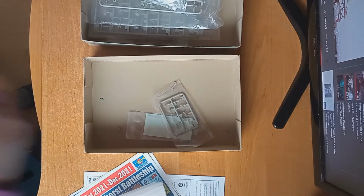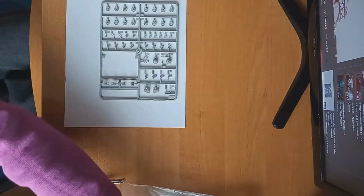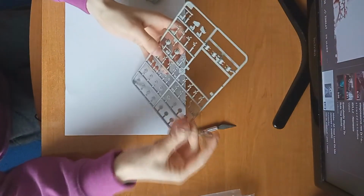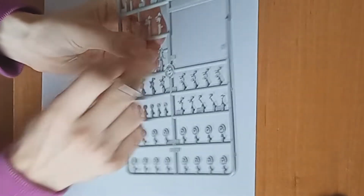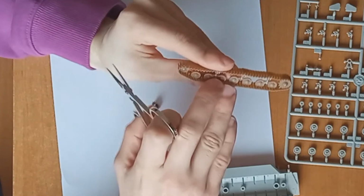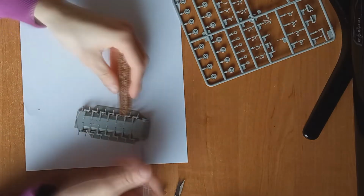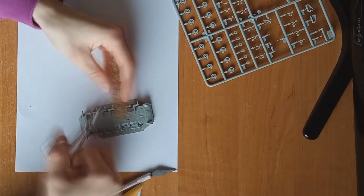We're gonna switch to narrated footage now, because it's really awkward to talk like this. So first I started off with cutting the parts out with my scissors. You can also use sharp side cutters, but I don't have those, unfortunately. The tracks had sprue gates in between the wheels, so I needed to cut them out. This was done quickly with my hobby knife.